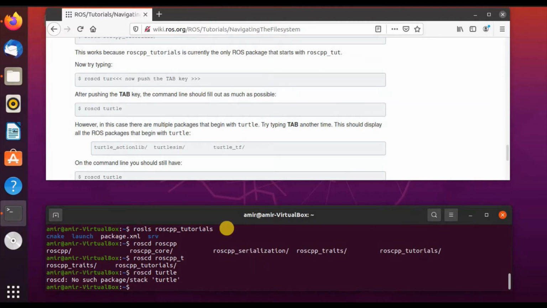Now it says no such package as turtle exists. However, in this case there are multiple packages that begin with turtle. Try typing tab another time. It should display all the ROS packages that begin with turtle.